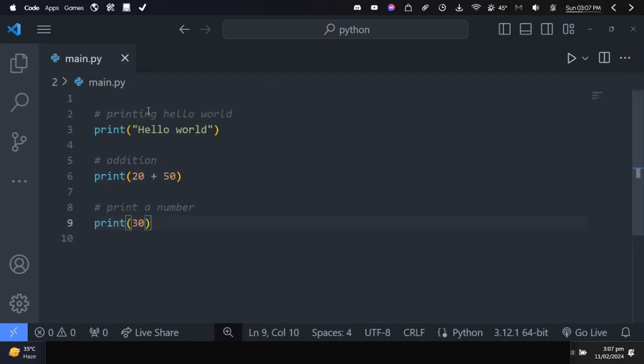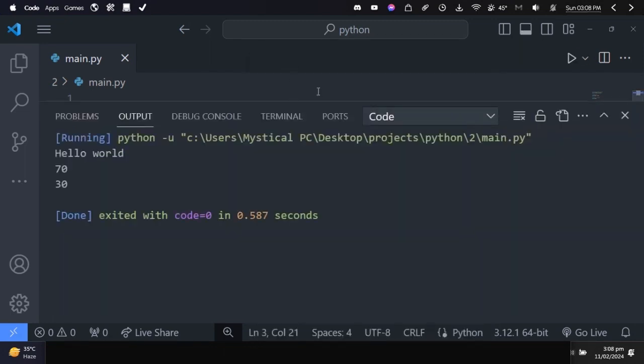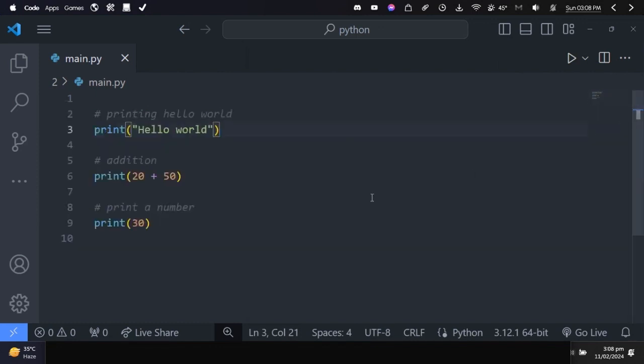So if we check the code, each comment is trying to explain the block of code below. So that's the essence of comment, so that the comment will make your code easy to read. We don't have a lot of code over here, but if you start building advanced projects where you have thousands of lines of code, your code will be harder to read. So we use comments to explain each block of code. You can use the comment more like a documentation for your code. So if I right click, then I run my code, basically nothing is happening. But if you check, each comment is trying to explain the code below it.